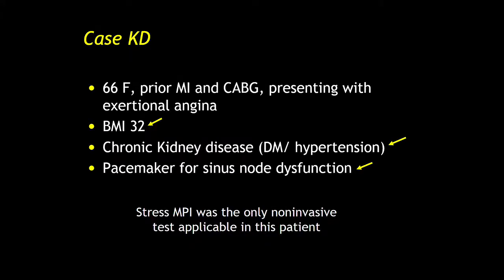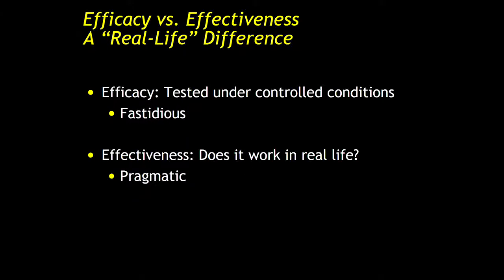And this constellation of clinical characteristics is not unusual. In a substantial proportion of patients like this, MPI is the only test that you can apply. This is important because when we talk about performance characteristics, we generally talk about efficacy. We talk about sensitivity and specificity, and these are tested under very controlled conditions. We take patients who are able to have a test, and then we compare the performance characteristics against a gold standard. But another characteristic of testing is effectiveness. This is a measure of how the test works in real life. If you were to sit in your outpatient clinic and randomly assign patients to different testing modalities, how many patients will end up getting that test?